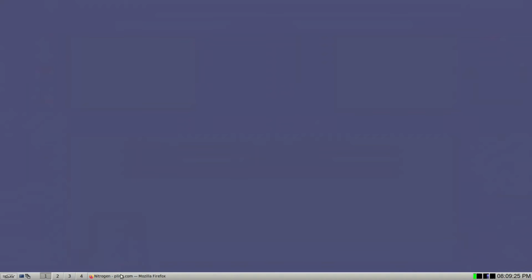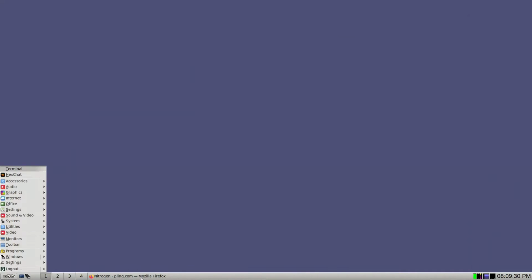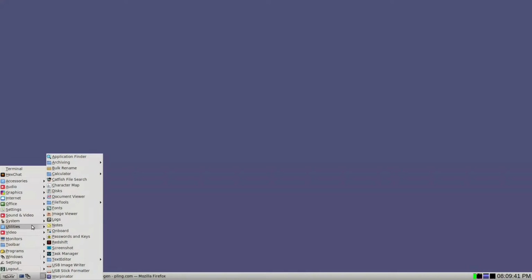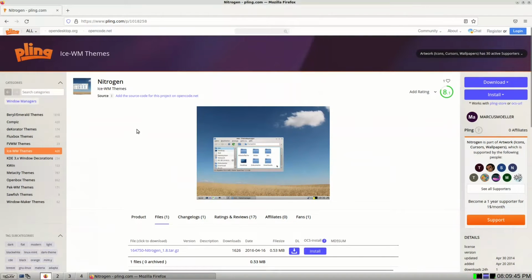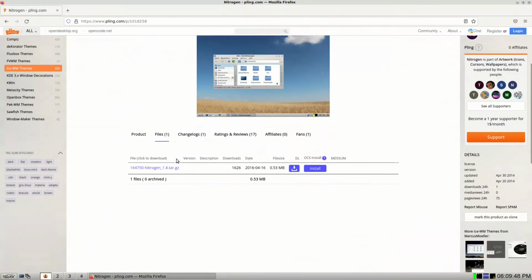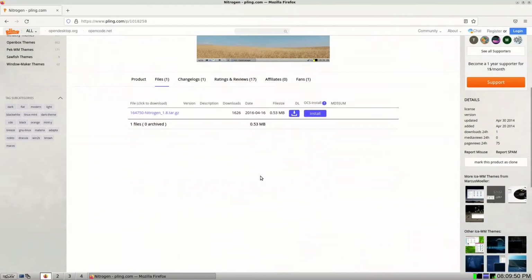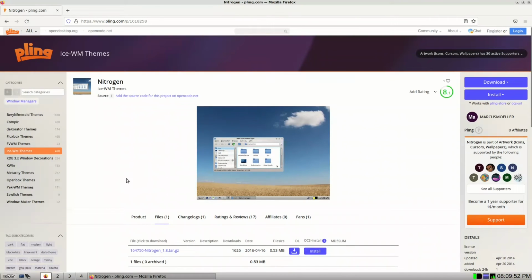You will see that I have this file. It's a rather better panel with this theming. If you like this theme, it's good. If you don't, you can go back to Pling and get another theme. There are also themes for Windows 10 dark. You can pick whatever theme you like, but you have to pick the iceWM themes because they are different from the themes that are included.